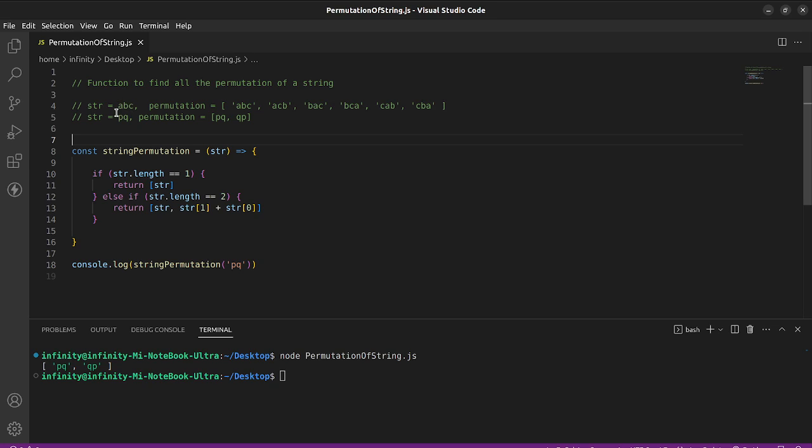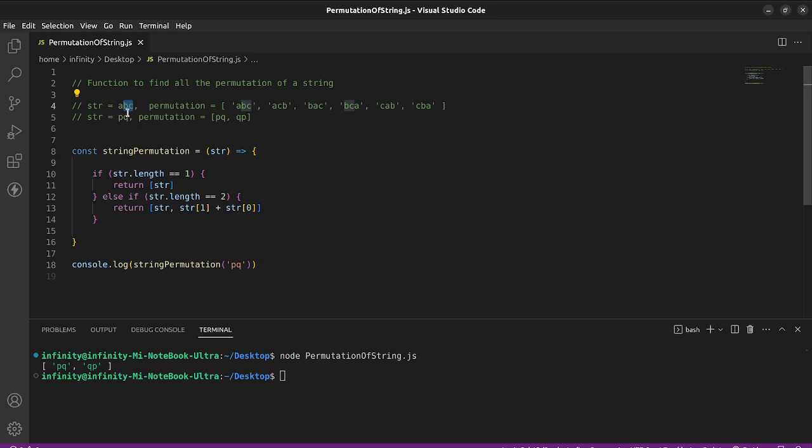In the first iteration we will extract a, we will take out a from this string, the remaining will be bc, and then we will find the permutation of that bc, right? So we will iterate this string and take out the ith index character from that, and we will find the permutation of the rest of the string.